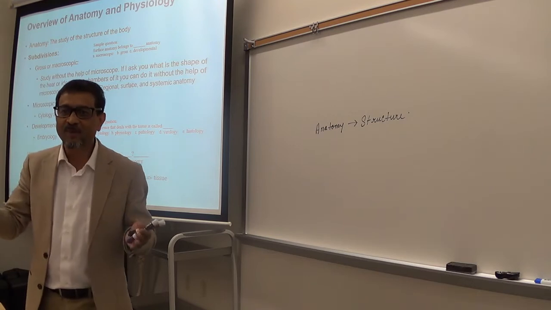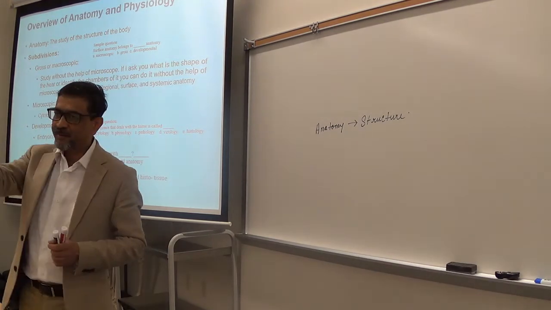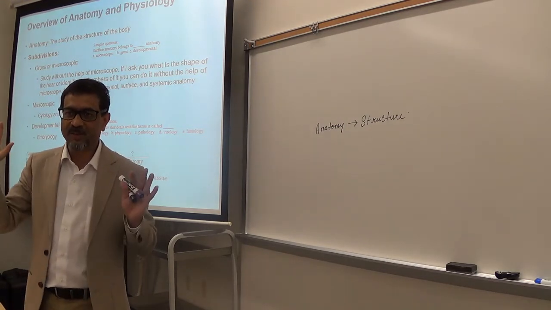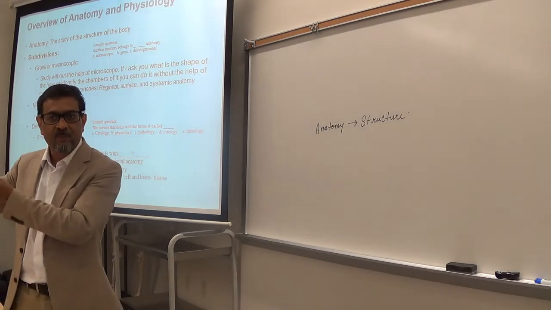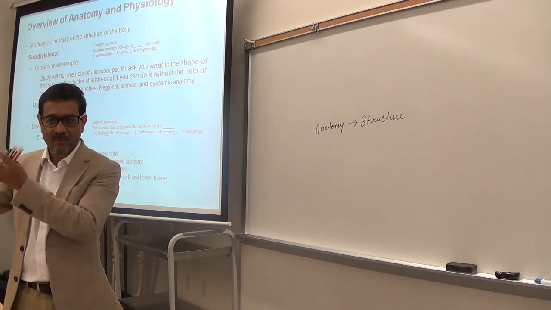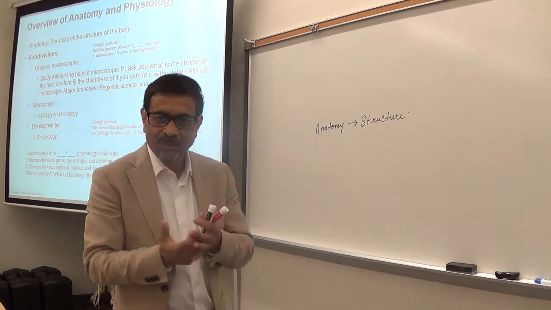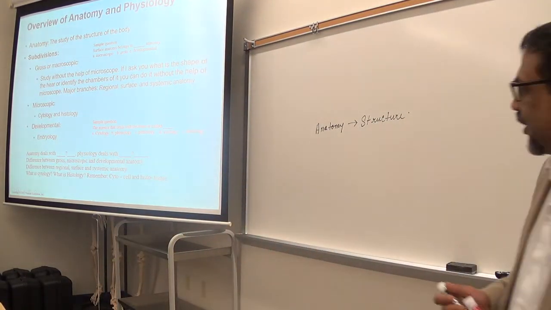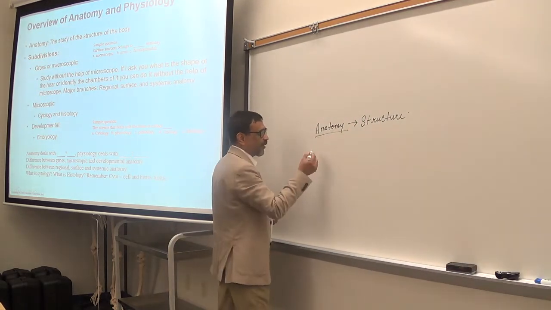Heart has how many chambers? 4. Wall of the heart, how thick or thin, right? That is also structure. So you see all these things belong to anatomy. Shape, size, right? Structure, thickness of the wall, right? So all those belong to what? Anatomy. Belong to the structure. So that study is the anatomy.